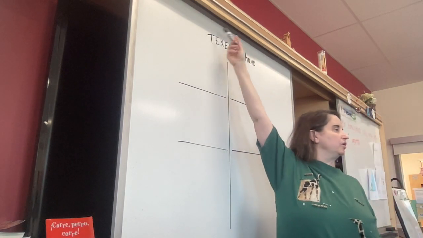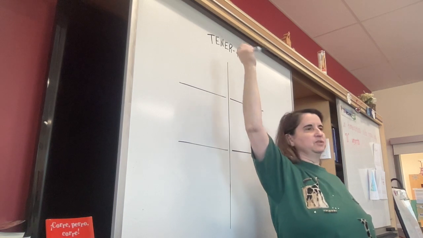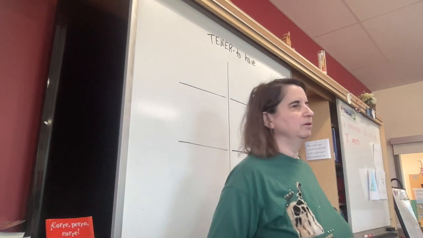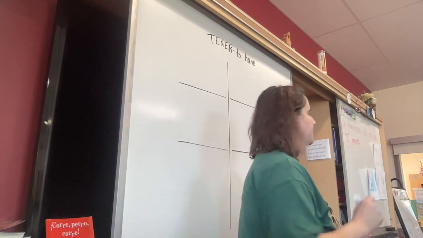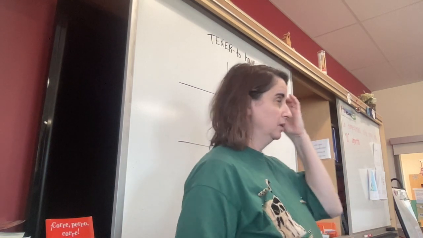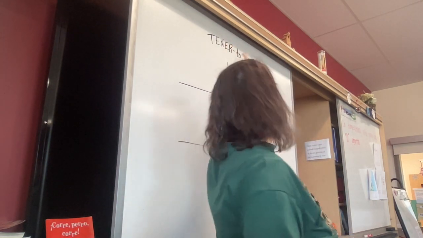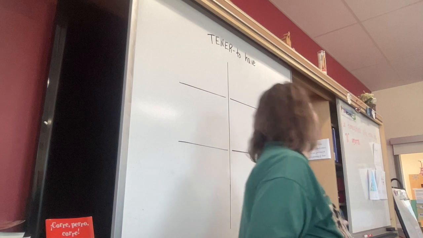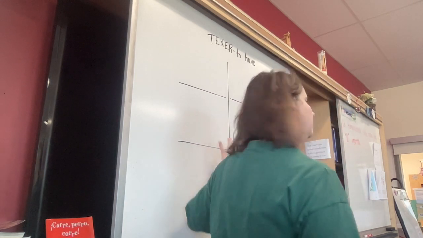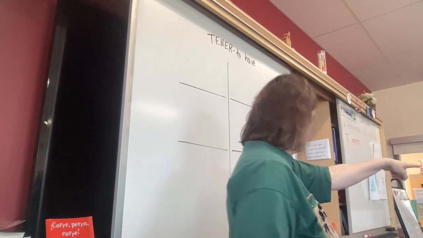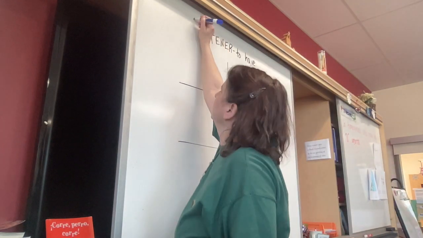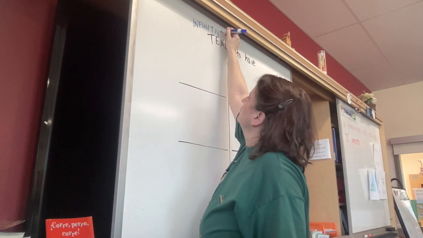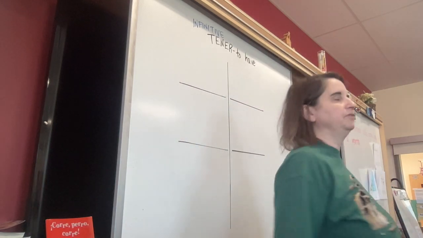There's a special term for this form of the verb. Can you tell me what that term is? It's a long word from grammar. Starts with an I. If you look back on your previous chart, what form of the verb is that when it ends with an R? It is an ER verb, but no, that's going to go down here, but it does start with INF. It's infinitive. This is the infinitive form of the verb, which is the one you start with before you do anything. Okay, so that's our infinitive.